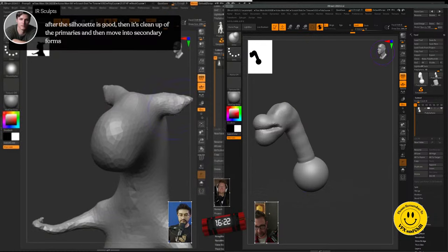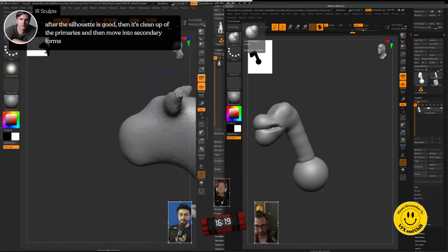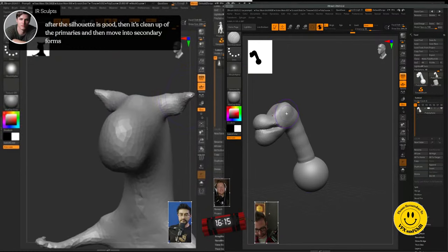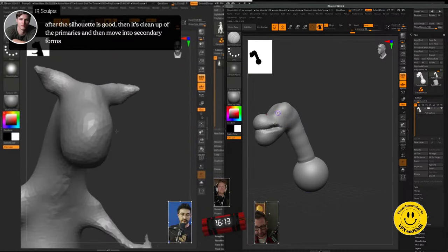Aeroscope says after the silhouette is good, then they clean up the primaries and move into the secondary forms. And I feel like I should know what primary and secondary forms are, but I don't, because I have never done sculpting in my life.